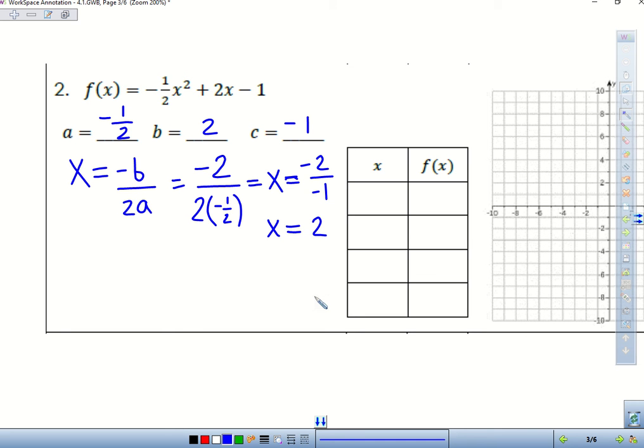So does anyone have any questions about how we got 2? I have a question, but it's not about how we got that. Oh, what's your question? What does the C value do? Why do we have it as C, but it doesn't have anything in the formula? Is that for later? Yeah, it's not in this formula, but later on we use it because it's the y-intercept. I see, alright. Yeah, because the y-intercept is 0, C.